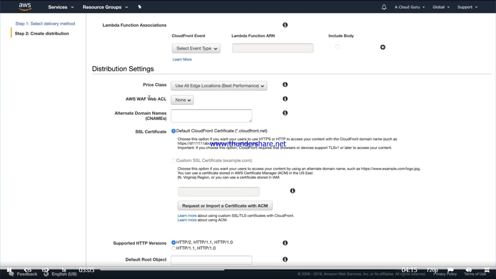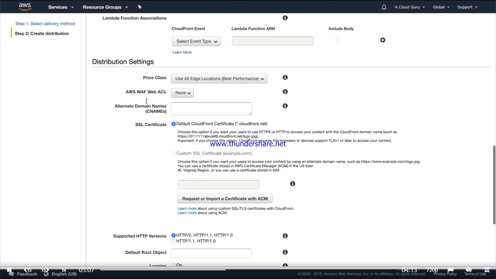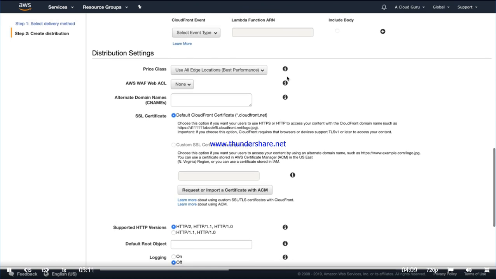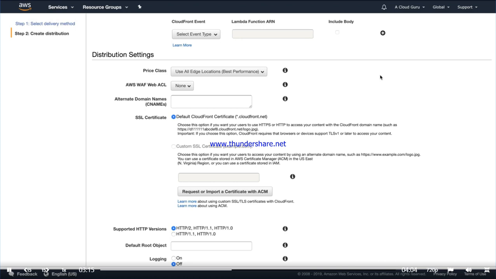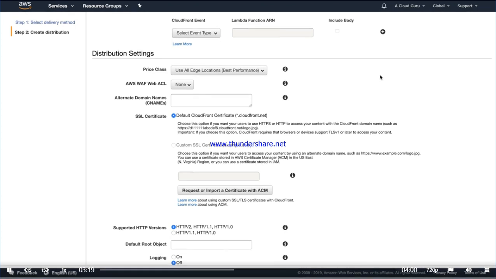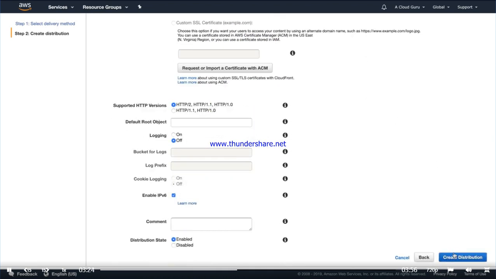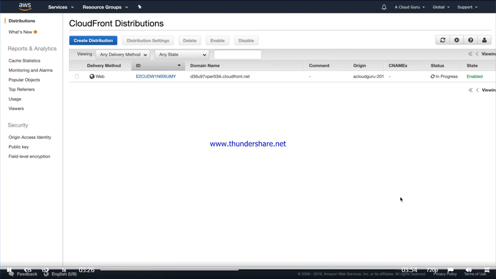You can actually put web application firewalls in front of your CloudFront distributions. We're going to cover off what WAFs are later on in this course, but if you already know what that is, it's basically a layer 7 firewall, so you can do that to increase the security of it. Again, I'm not going to do that. I'm just going to basically leave everything as default and click Create Distribution. That is going to go and create and deploy my distribution.